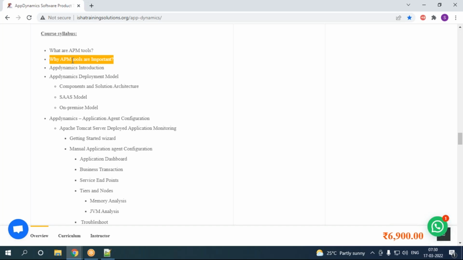Even for system support engineers, traditionally what they would do is sit in front of the machine 24/7 and identify if there is any problem in the server. If there is any problem in the server, they report it to the respective team, alerting them. That was the traditional method.